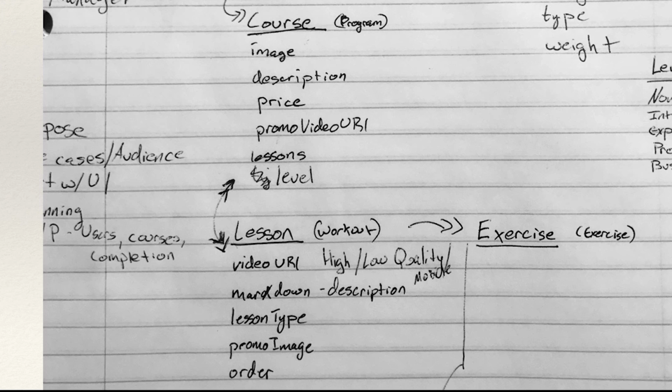But if you notice, the arrows going back and forth are actually many to many because I want to make sure that courses have many lessons within those, but I don't want to assume that a lesson is only going to apply to a single course. Maybe I want to take a lesson in the difference between iOS and Android and actually include those in the iOS course and in the Android course. So really start thinking about, again, use cases and how you want to use this data. Not the UI, not how you're going to implement drop-downs or some fancy UI elements, but think about how people are going to use your data. And that's where I want you to start.